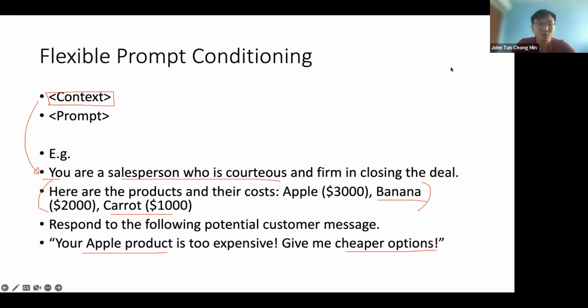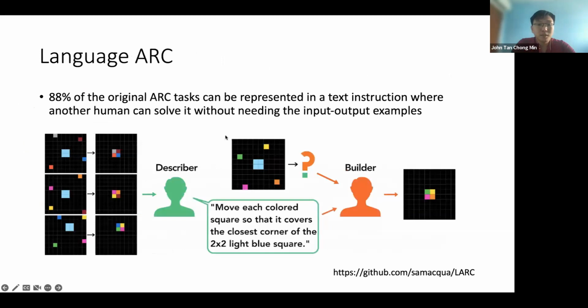And I think this will be very useful in AGI systems as well, because you can really just learn on the go. With just some grounding as to what kind of stuff you want to generate, you can learn very flexibly on any kind of input, even those you have never seen before. All right, so this is basically the key crux of the solution that I'm trying to describe. The solution is heavily inspired by Language Up. Language Up is a paper that says that the original ARC task can actually be done as a two-player game. So you just look at this green player here.